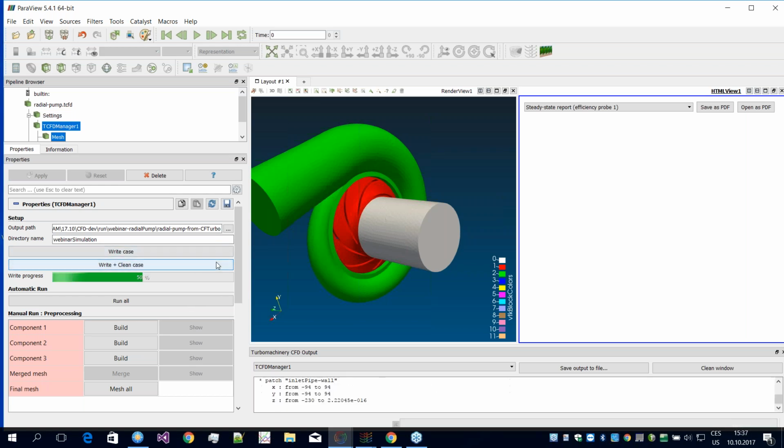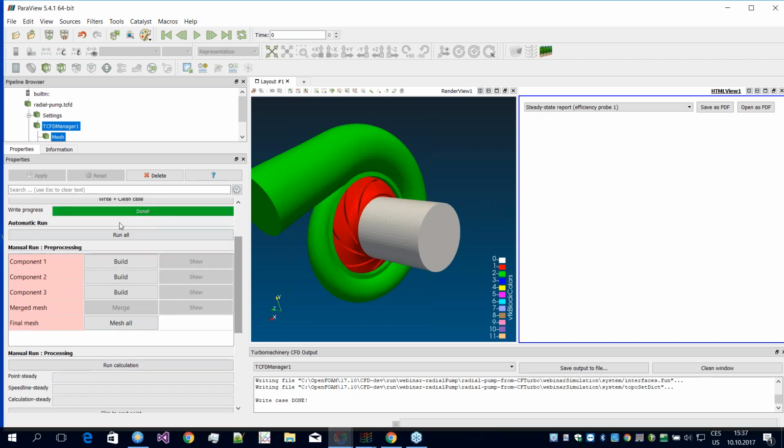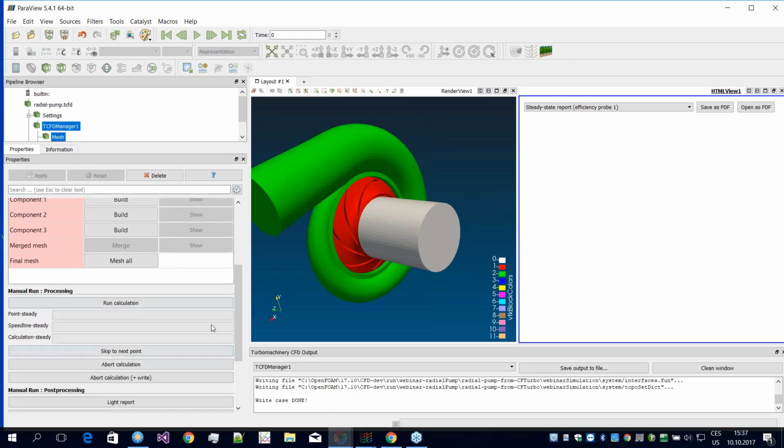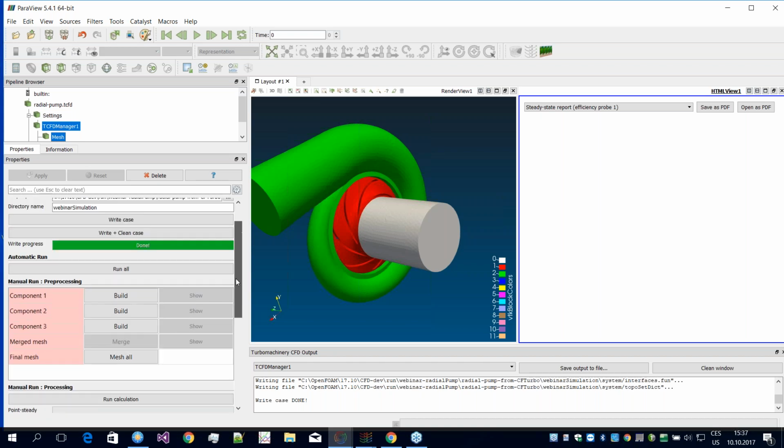It writes every compulsory and important directory structure and files before we can run the simulation. After that, I just need to click run all, and everything will be run. So basically the mesh will be created, the simulation will be run, and the automatic post-processing features will be evaluated.